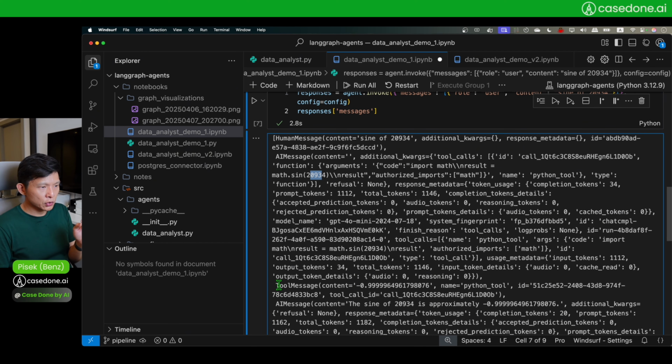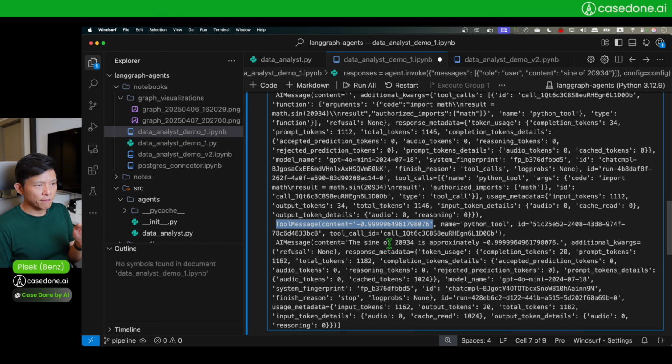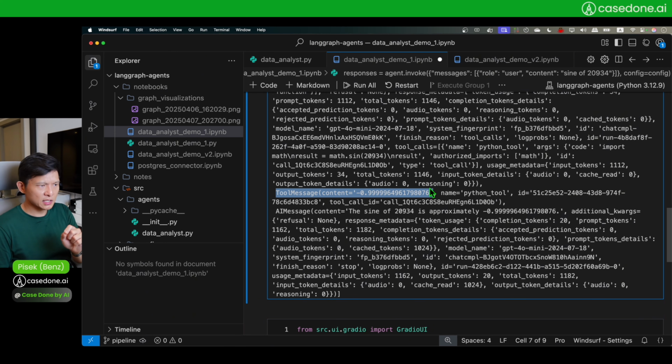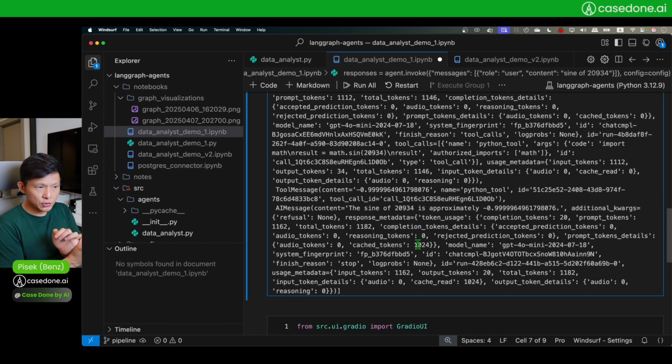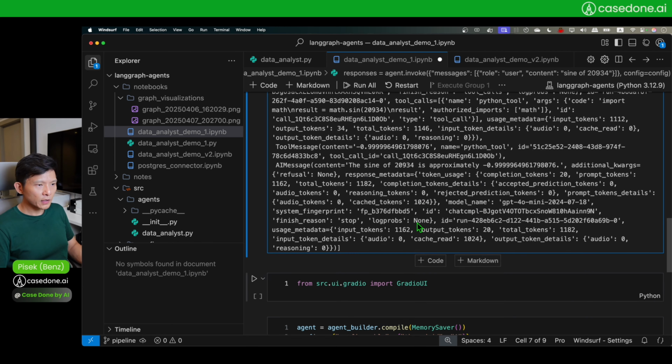And eventually, the tool provides back the answer. With the tool response, the AI would then say the sine of that number is this. So you send the message to your AI agent. It decided to use a Python executor. It wrote Python code and gave it to the Python executor to execute and return a value, and then the AI grabbed that value and transformed it into a final answer, right?